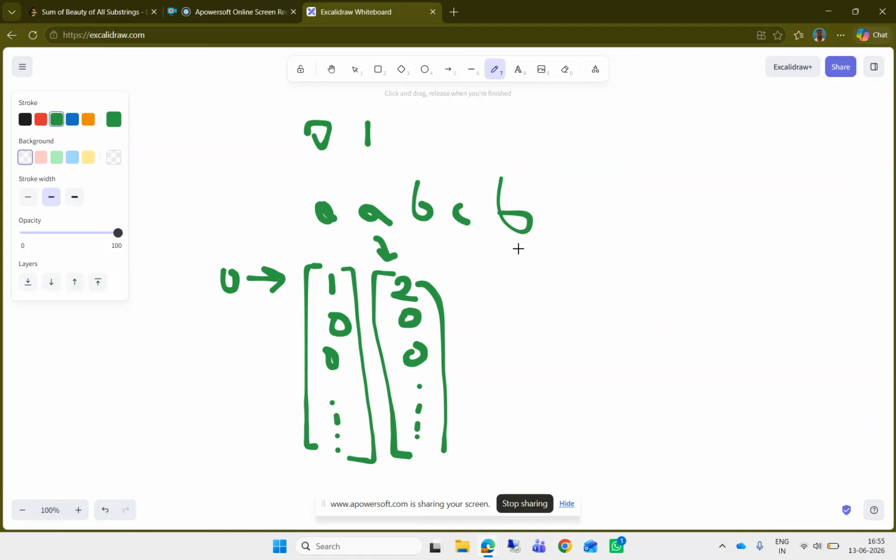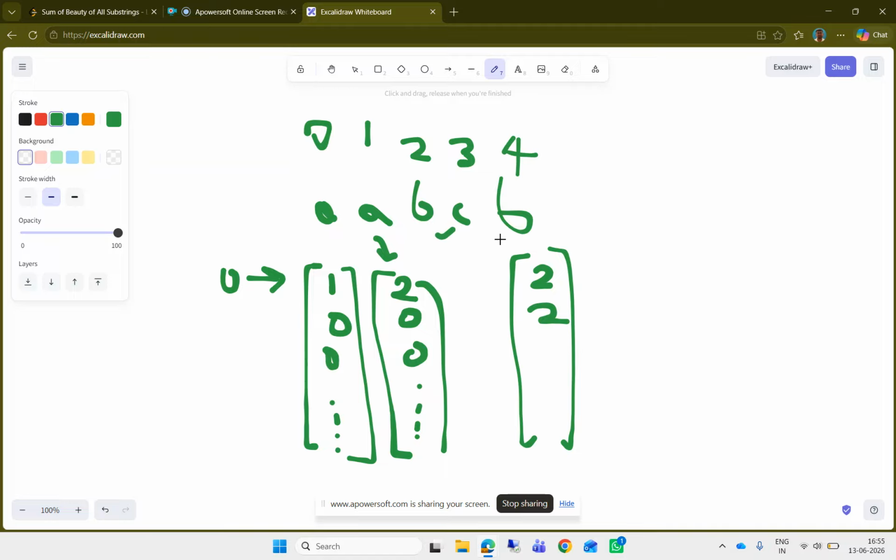At i equal to 4, the prefix vector would look something like this. You will have 2 for A, and then 2 for B, because B happens here and here, and then 1 for C, and everything else would be 0. So that's the prefix vector.